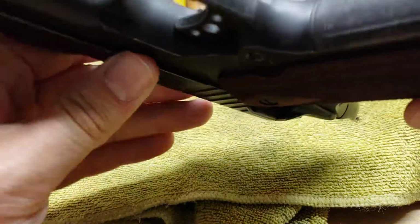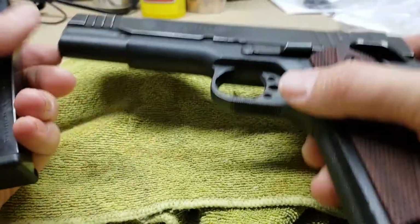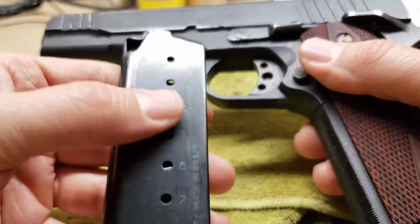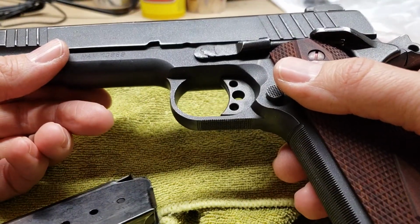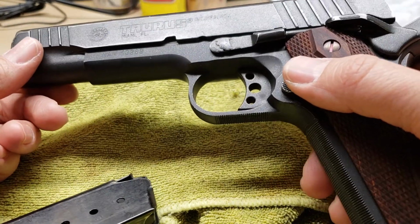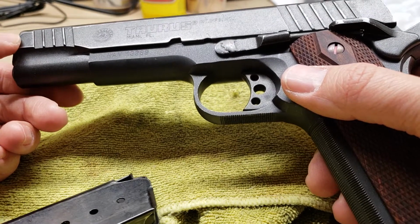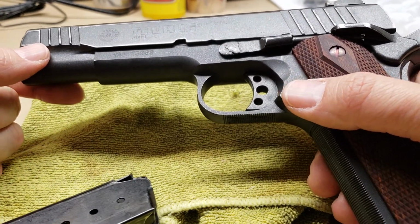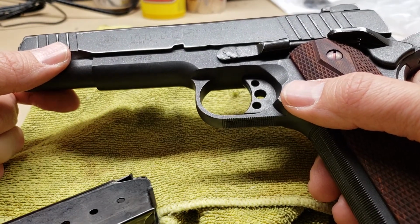I'm not going to complain because I don't want to share how much I paid for this, but let's just say it was well south of $300 with the case, one mag, a leather holster, a double mag pouch, a bunch of stuff. The kid just didn't have any clue. He was a young kid, and he bought this and hated it and wanted to get rid of it, and he wanted to buy a Smith & Wesson M&P. So I threw him a ridiculously low offer and made him drive a ways to meet me, and he took it. So lucky me.